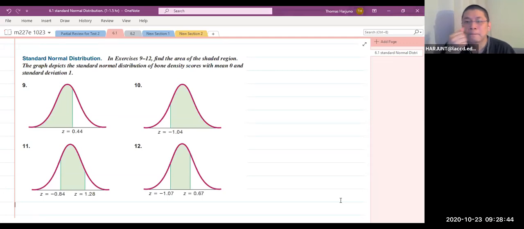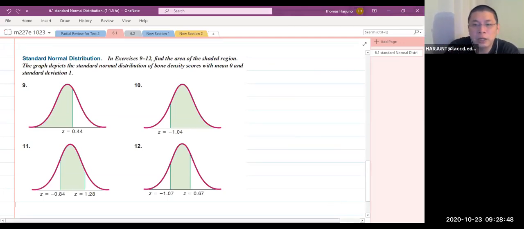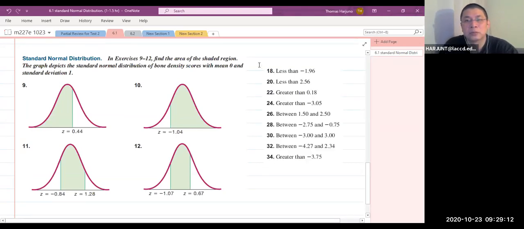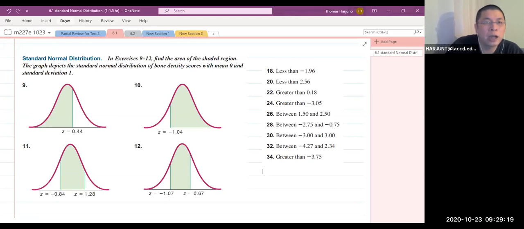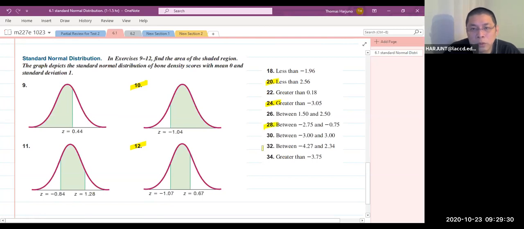Let me ask you to do this, and then let me see more. Then after that, I would like you to do some problems on here. Just paste it here. So from number 9 to number, let's say just do the odd numbers. I highlight the ones I want you to do. So I want you to do the even numbers: 10, 12, 20, 24, 28, 32.